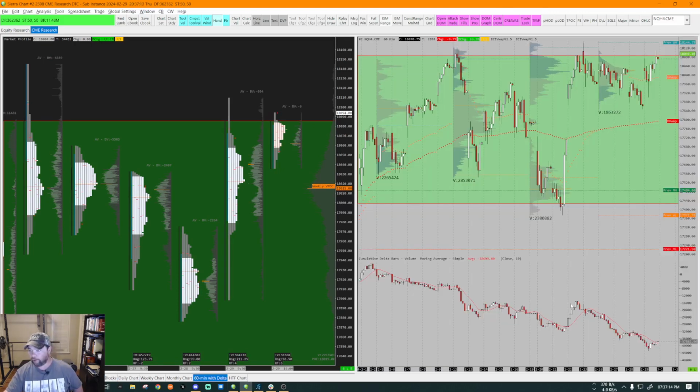It'll depend a lot on how we open tomorrow, how we auction tonight, where we open is what direction I'll be looking. If we do get really short overnight, then it's kind of a different story. But if we get long overnight, then I'll be looking for opportunities to fade that and just kind of stack our balance higher, like we were stacking balance lower here.